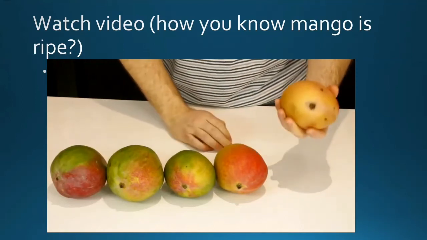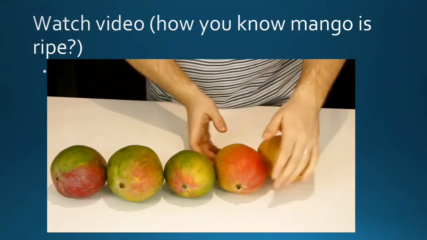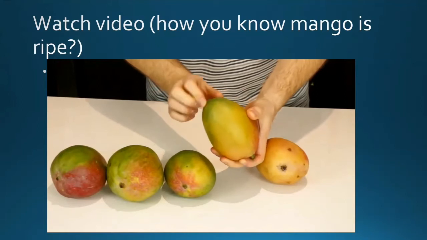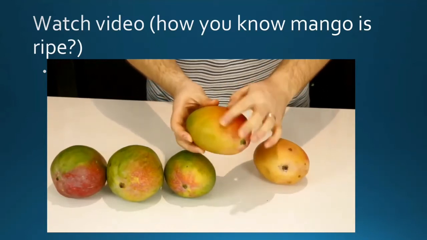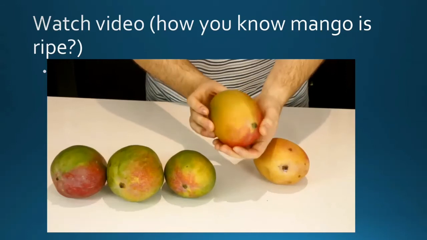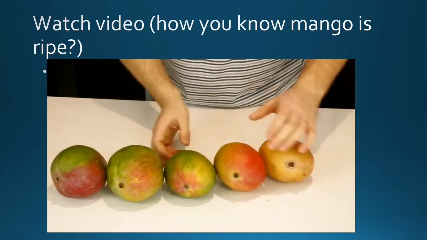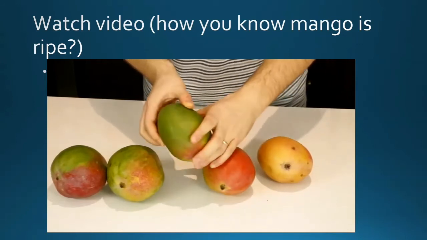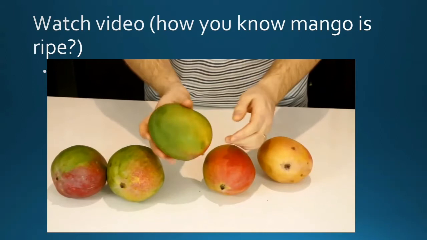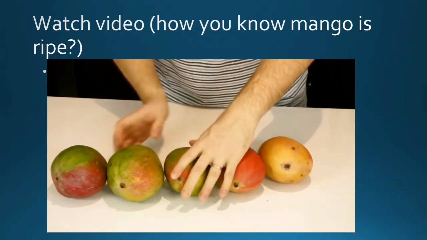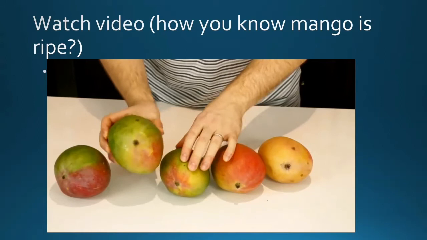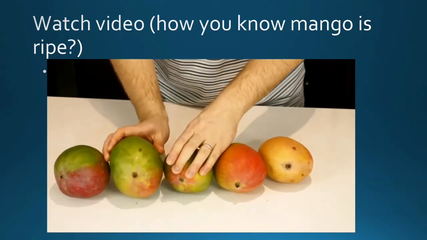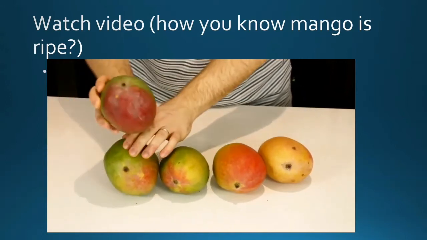This is a very ripe mango. This is ready to eat right now. And if you see in the second one here, this one has some green on it, but it's mostly yellow. More than half of it's yellow and red. Third one here, it's got some yellow, some red, and then it's fading to majority of it being green. There's definitely some yellow coming down the side. This one's very similar, but it is actually more firm, which we'll cover in the second one, but it's got some yellow and red on it. And then this one has absolutely no yellow, just some red.